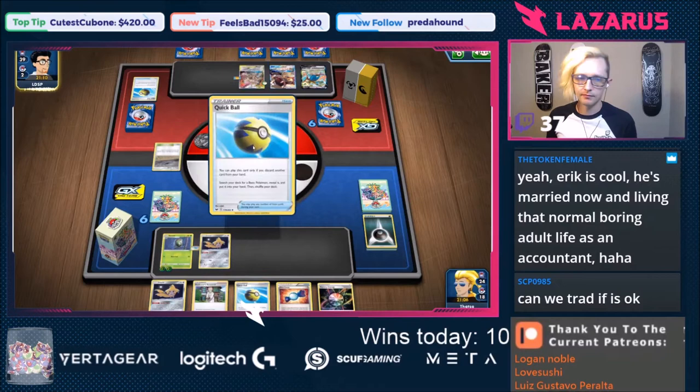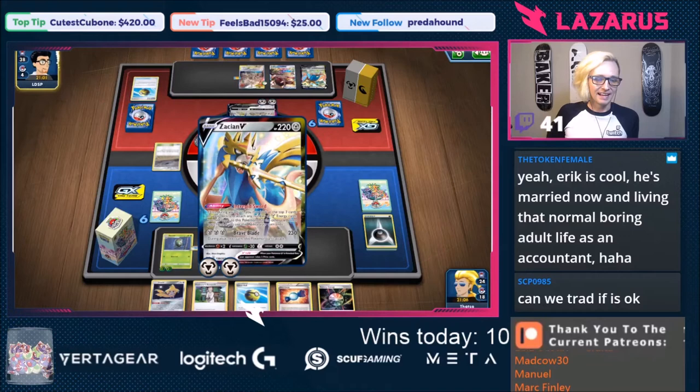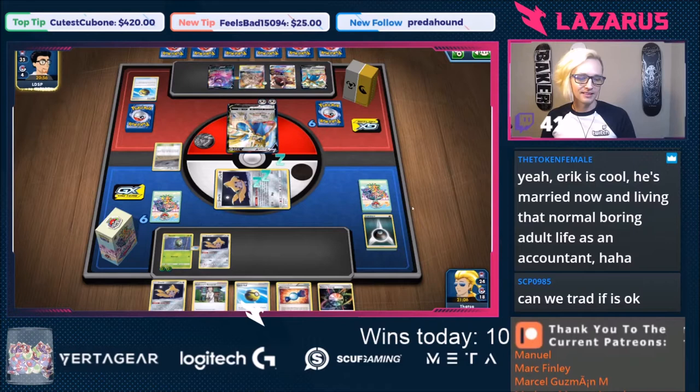Is there a Quick Ball? Like, what do you have? Do you have Bronzor? Bronzor's like your only way out. Go back. All right, I'll go for it. Have I hit Jirachi like 8 times, though, and not hit anything that can let me go into an evolved Pokemon? It's actually kind of nutty.